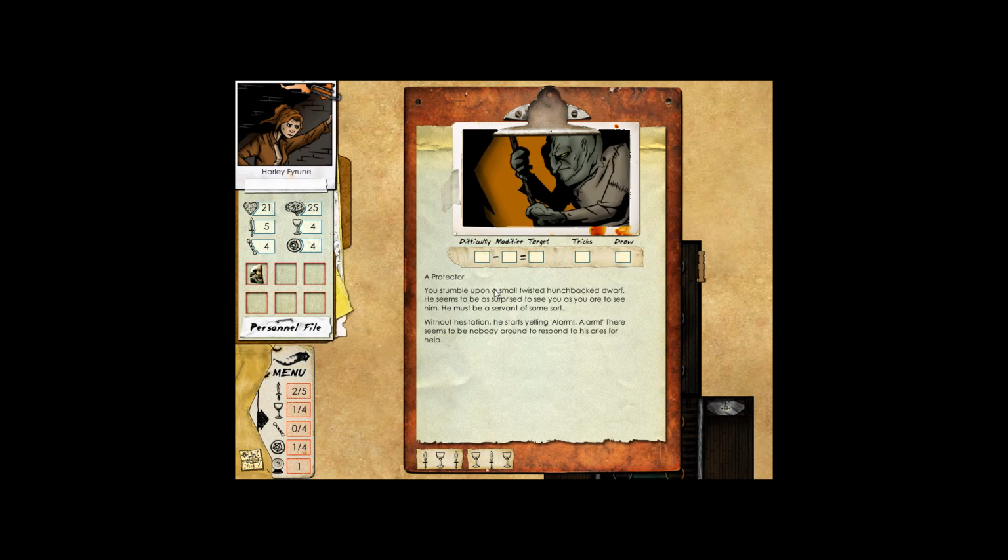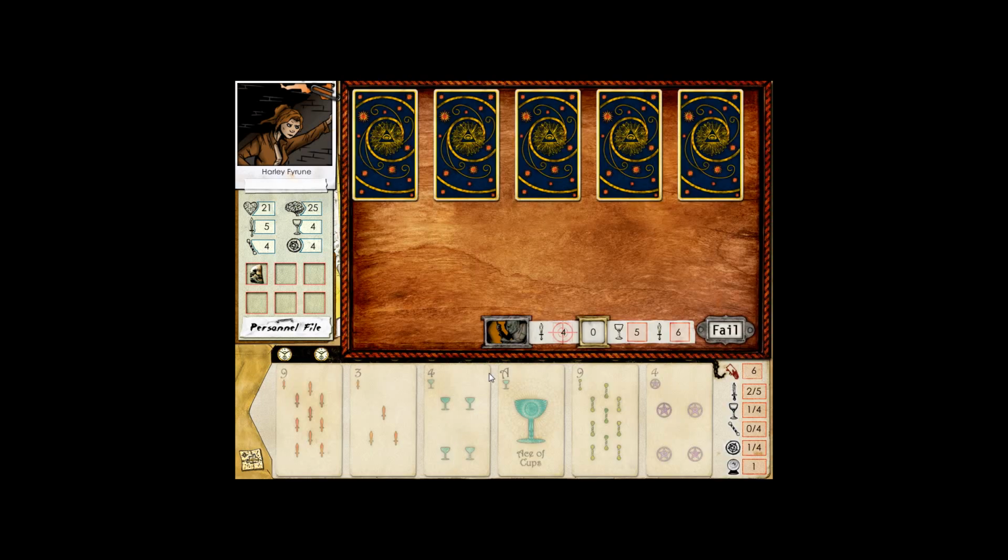Alright, we've seen this guy before. You stumble upon a small twisted hunchback dwarf. He seems to be as surprised to see you as you are to see him. He must be a manservant of some sort. Without hesitation, he starts yelling, "Alarm! Alarm!" There seems to be no one around to respond to his cries for help. We will attack him again. You decide to silence this creature as quickly as possible.